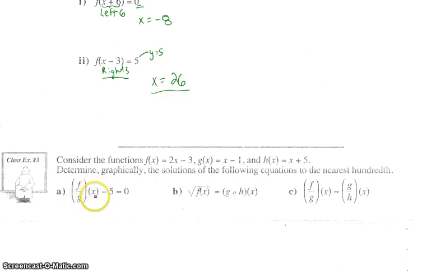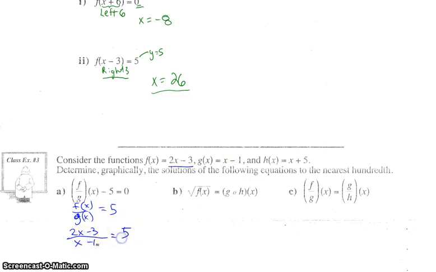Because we can't graph f of x and g of x in y1, if you recall, f over g of x is the same as writing f of x over g of x. And then we have minus 5. I'm just going to take that to the other side. So f of x is 2x minus 3, and we're replacing that from up here over g of x, which is x minus 1.